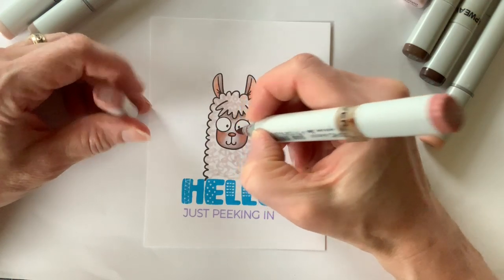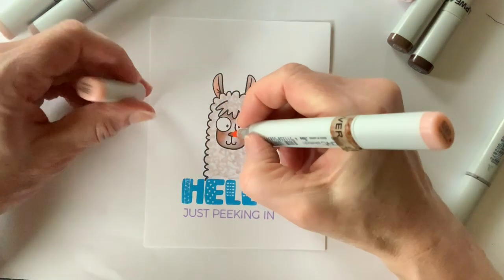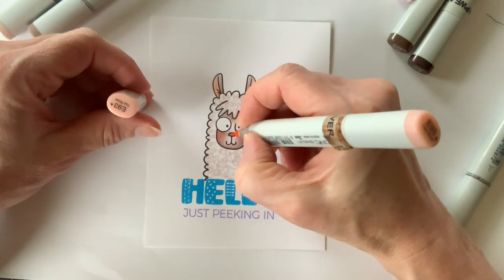E04 is going on the edges of the nose, kind of around the bottom edge and sides, and then E93 to smooth that out.